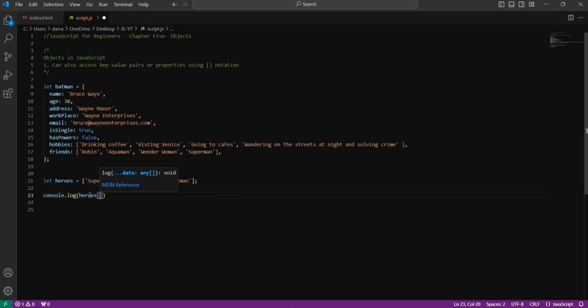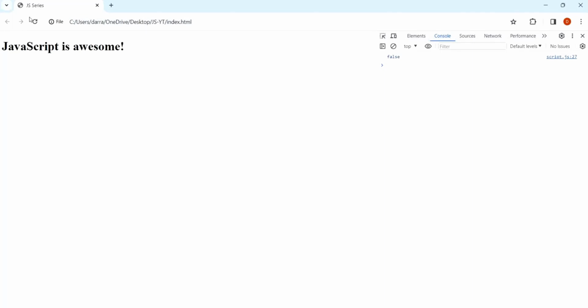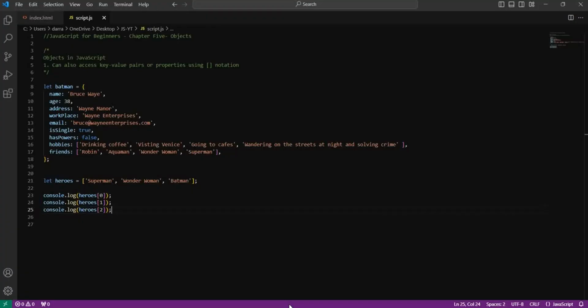For example, we say console.log heroes at 0, 1, 2. At 0 that'll be Superman, at 1 it's Wonder Woman, and at 2 it's Batman. If I save and refresh, we get Superman, Wonder Woman, Batman.